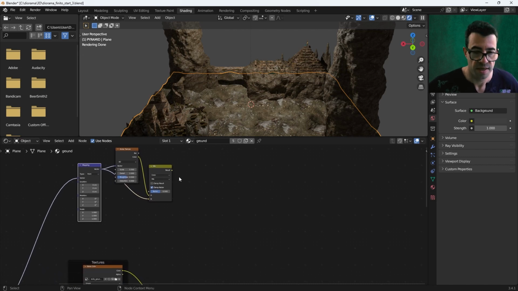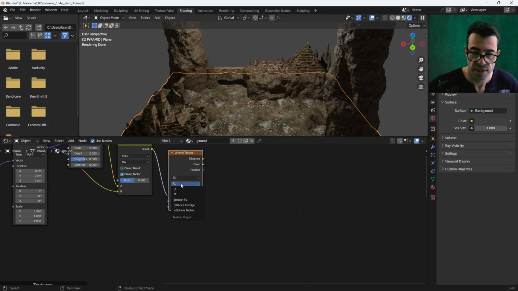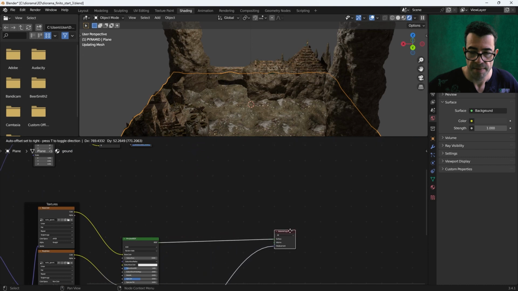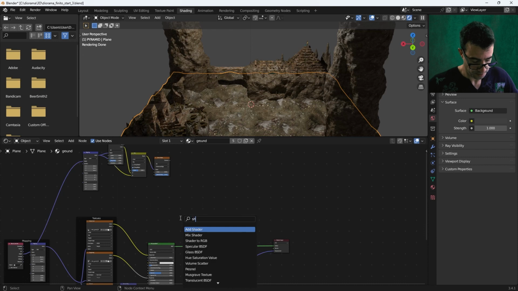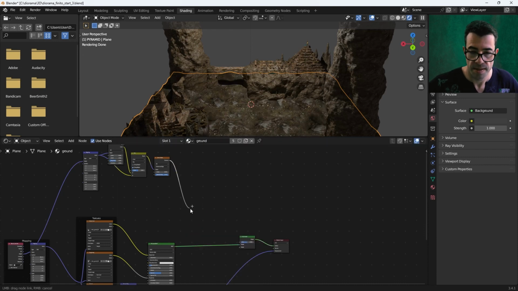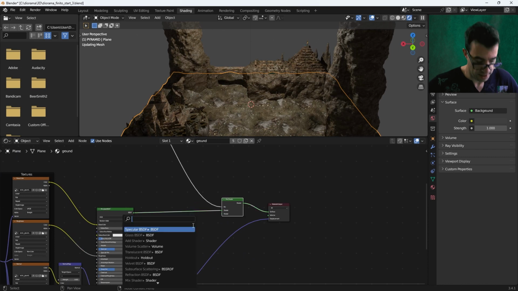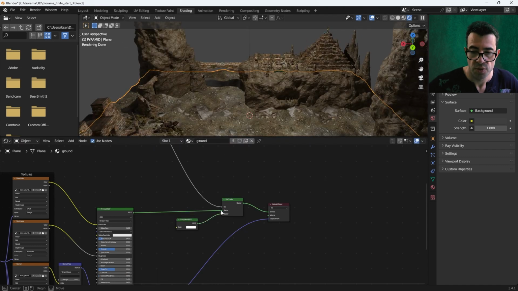This is our base, and here I'm gonna create the crack with a Voronoi texture set to distance to edge. Now I need a mix shader to combine those shaders, and this is gonna be our factor, and as a second shader I'm gonna use a transparent. Let's switch them.